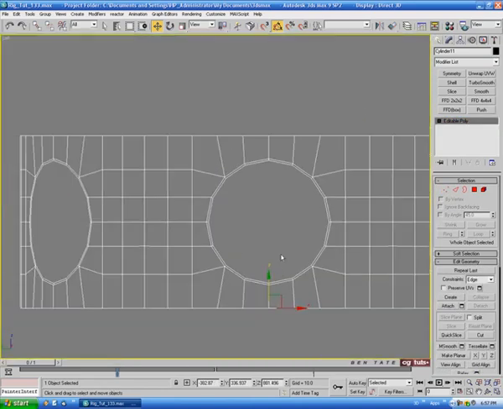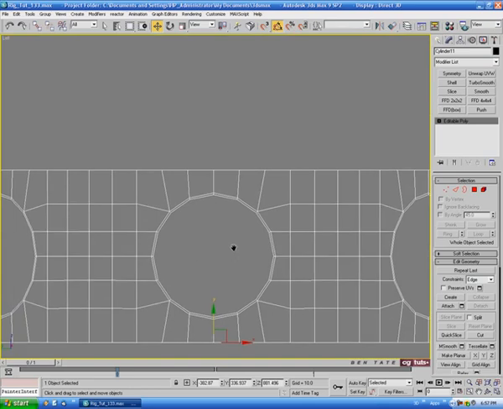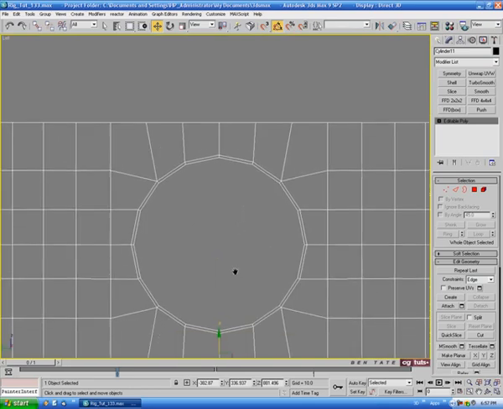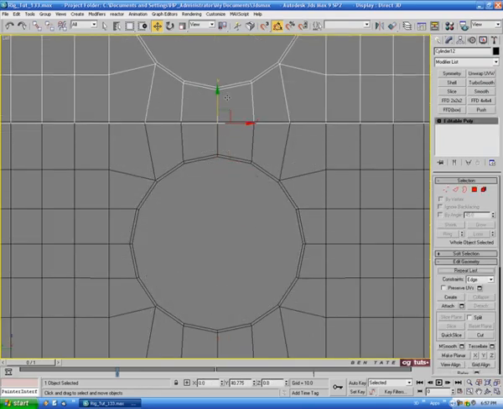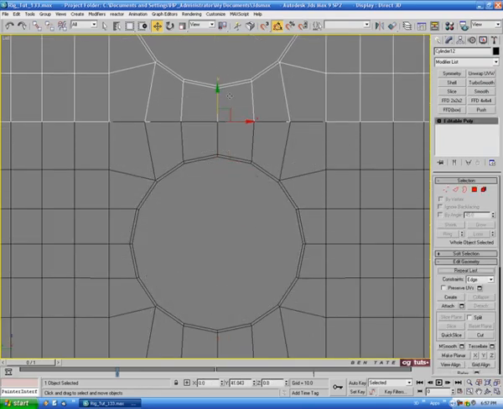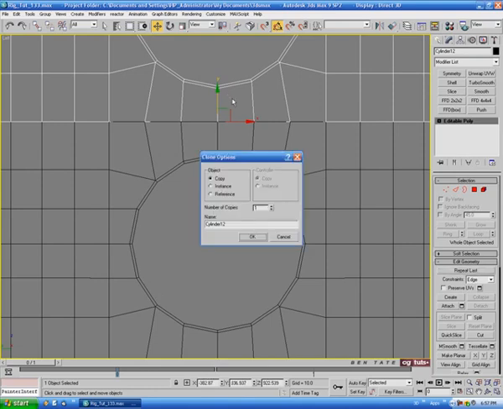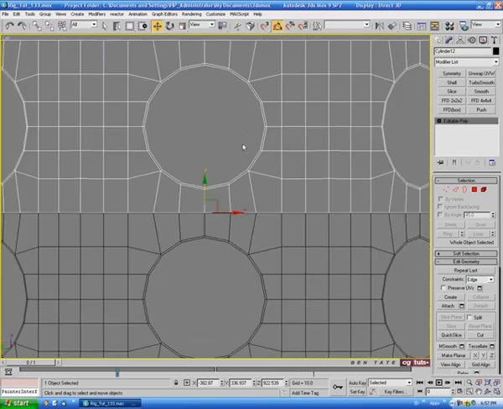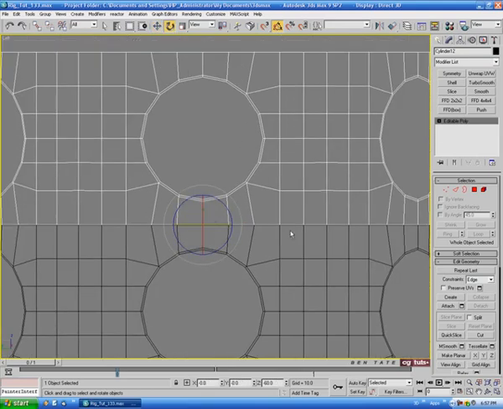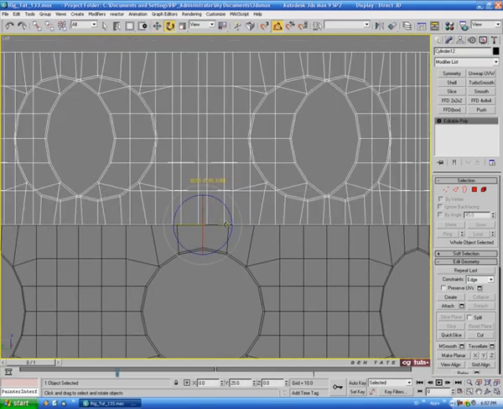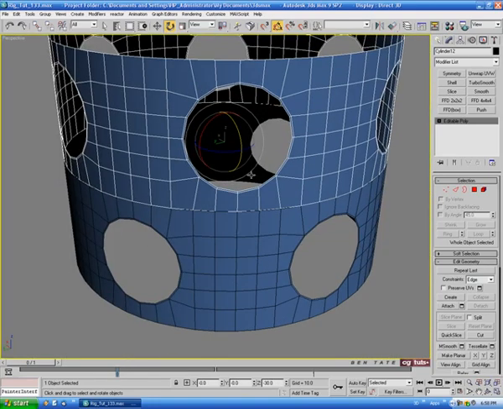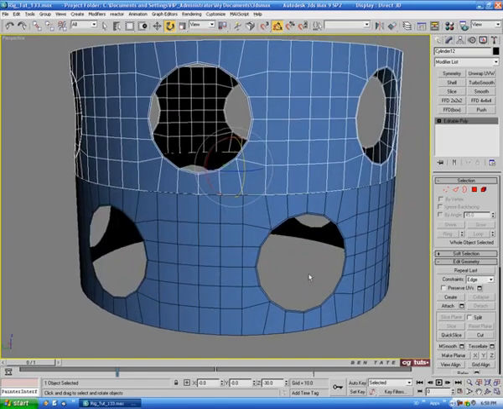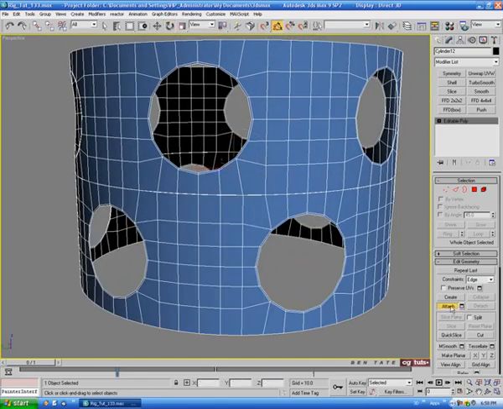Okay, so now what we'll do is go back into the left view again, and we'll just zoom in a bit here. I'm just going to hold down Shift and drag a copy of this up on the Y, and we'll line up the top edge with the bottom edge of the new piece, so they're right on top of each other. Choose Copy this time, and we'll just do 1 and OK, and then we'll go to Rotate, and we're just going to rotate this the 30 degrees we need again. Okay, like that. Let go. That'll give us our staggered hole pattern.